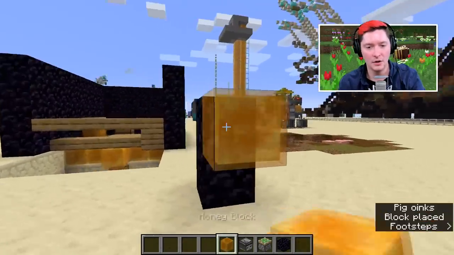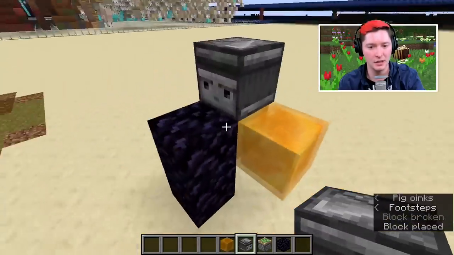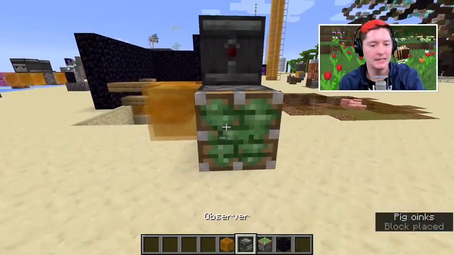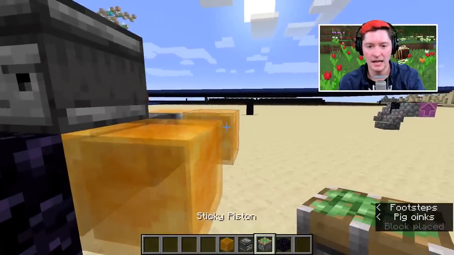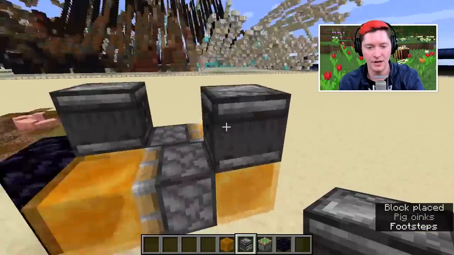You're going to place down 2 honey blocks. Wherever your obsidian is, go ahead and place your observer, but make sure it's facing towards that obsidian. You're going to put a button on that in just a moment. And then wherever your observer is, put a sticky piston. Then take 2 more honey blocks right there. Take a sticky piston and put it on the other side. So now you got double action. And right where you put that, put another observer facing the other way.